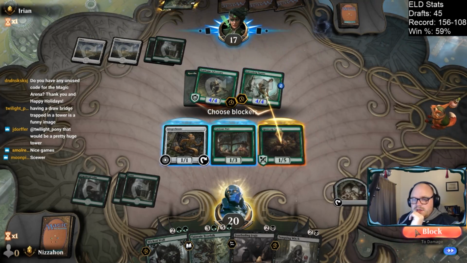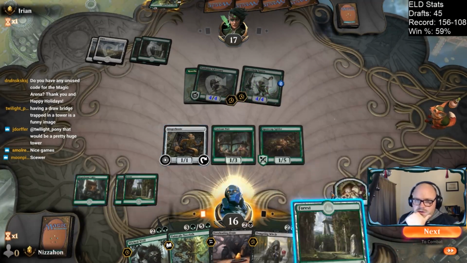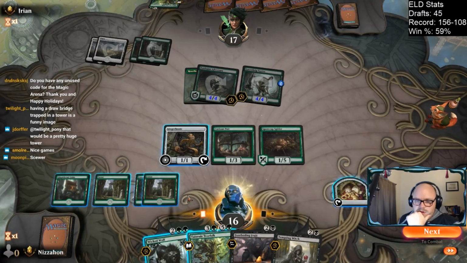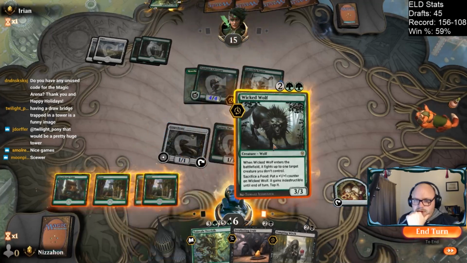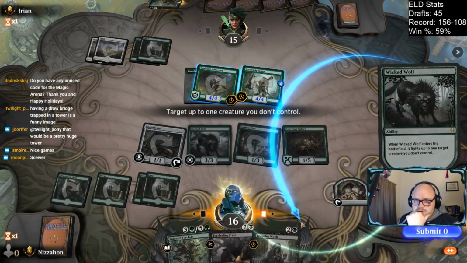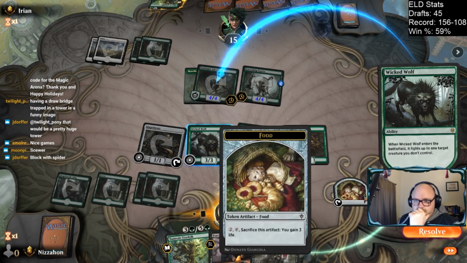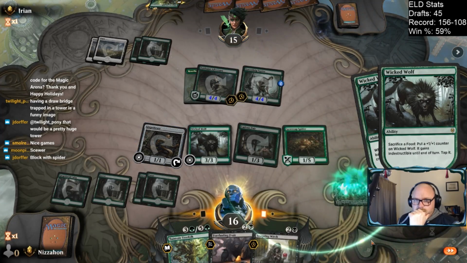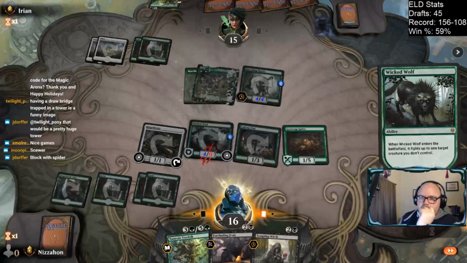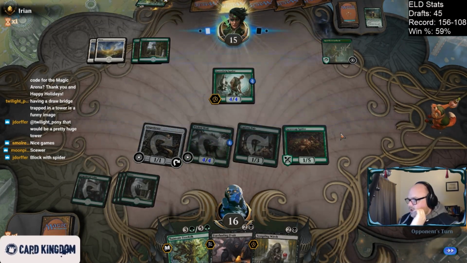So we're going to block that, and we'll take 4. There it is. Okay, thank God. I guess I'm going to go ahead and attack with these first. Then we'll play Wicked Wolf. Target that. Okay. Thank you, Wicked Wolf. I needed your help, my man.